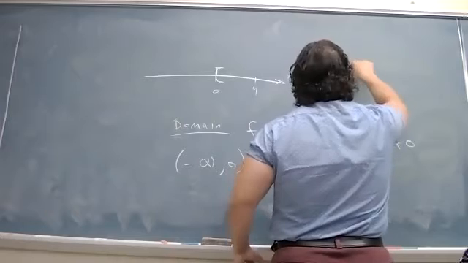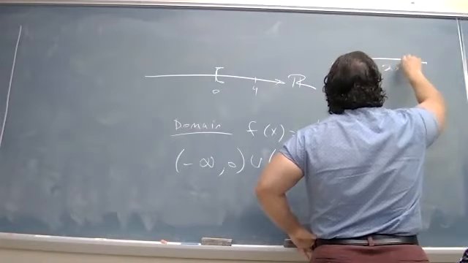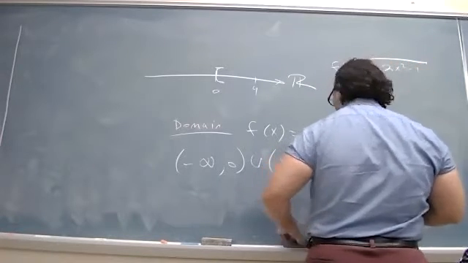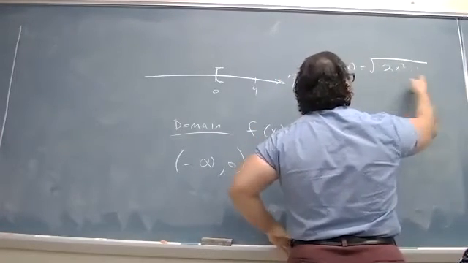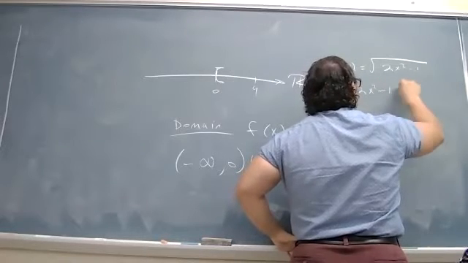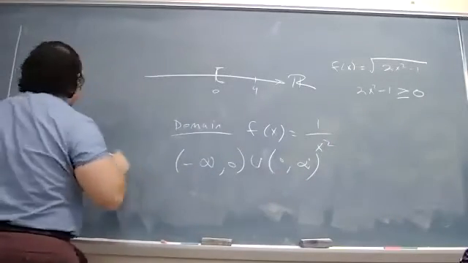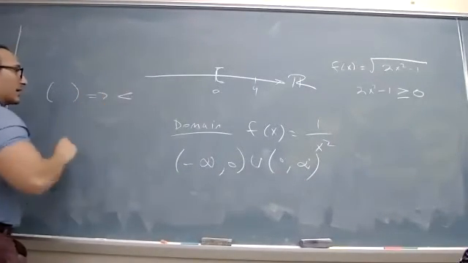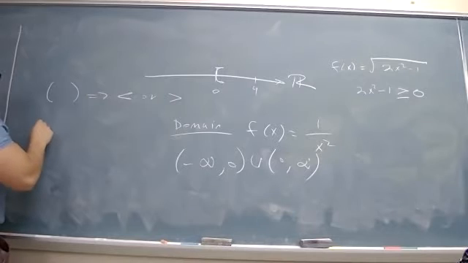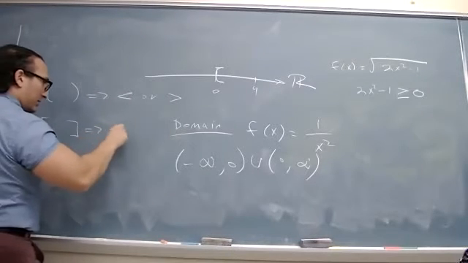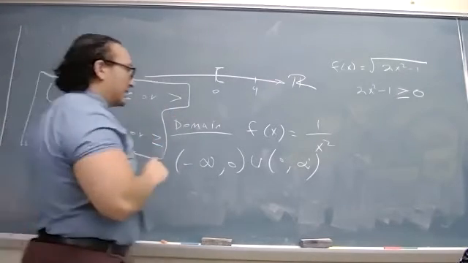But for instance, let's say f of x is equal to the square root of 2x squared minus 1. Okay? Now, the restriction is we don't want to take a square root of a negative number. We set the inside greater than or equal to 0. So one thing that leads to parentheses is your less than or your greater than sign. And what leads to brackets is your less than or equal to or your greater than or equal to. That is as simple as I can say it.